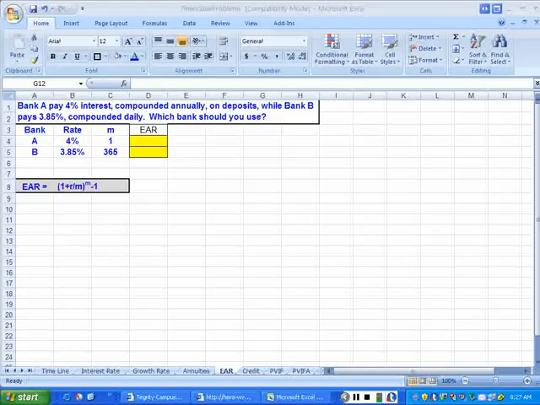The big difference that we'd be looking at when we talk about an equivalent annual rate is when you get a credit card solicitation. Typically, the rate that you're going to see on the outside of an envelope is going to be something that is meant to look more attractive than the effective rate. And that's all an equivalent annual rate is. It's an effective rate of interest. So how frequently is interest going to be compounded?